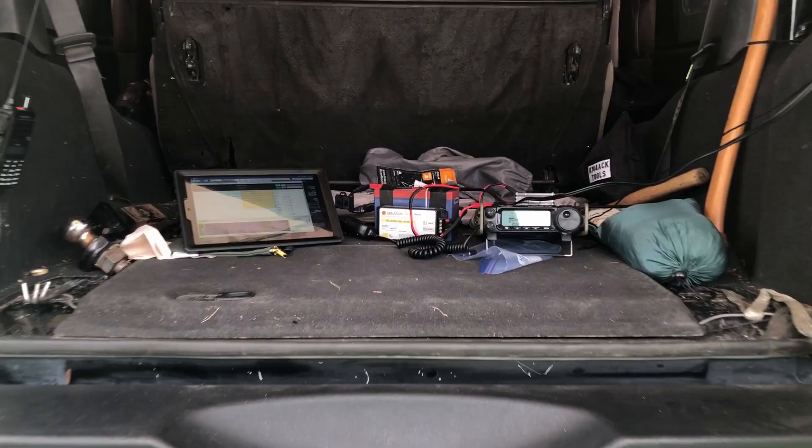I want to throw this out there because I know from time to time I get emails with people having odd issues with the GPS. I honestly have no idea what's going on with this. I was able to repeat the issue again and again once I got back home Monday morning, so I need to dig into that a little bit later this week and figure out exactly what's causing it. But that was really the only issue I had through the entire weekend for field day.